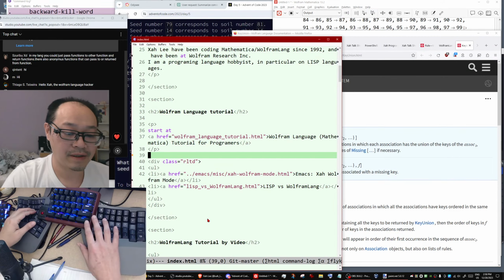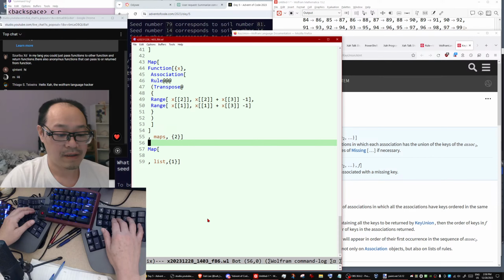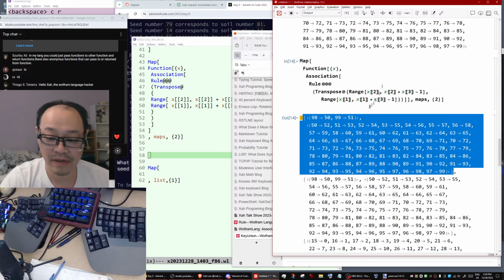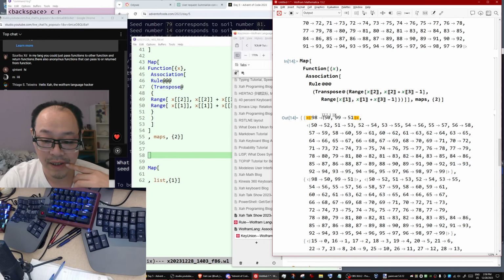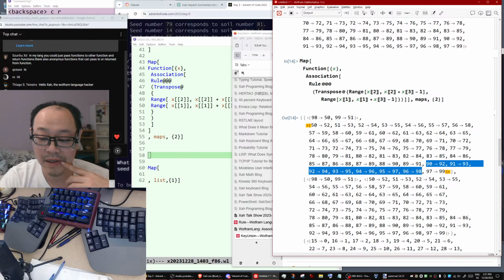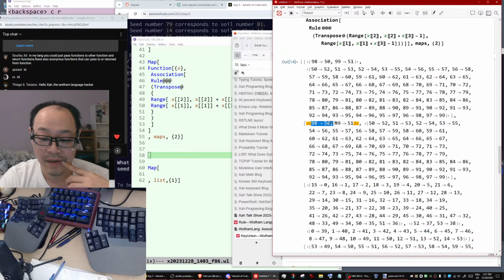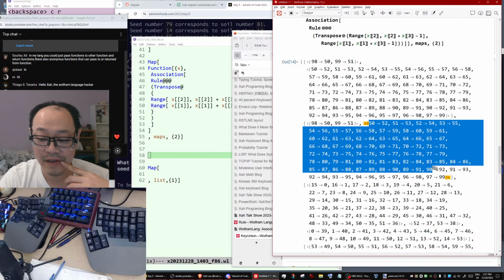Let's just try it. For example, let's see, the first one: is there overlap? 98, 99. No, there's no overlap. Let's try the second one. 98, 99. Then here's 52, 97.